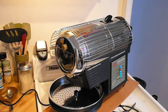And it's on auto, counting down from about 17 minutes. Looks like the beans are getting agitated pretty well. They're quite visible as well in the window, which is nice. So I'm just going to leave it on auto.